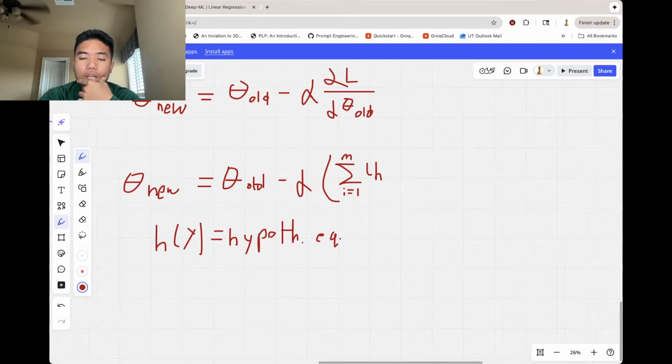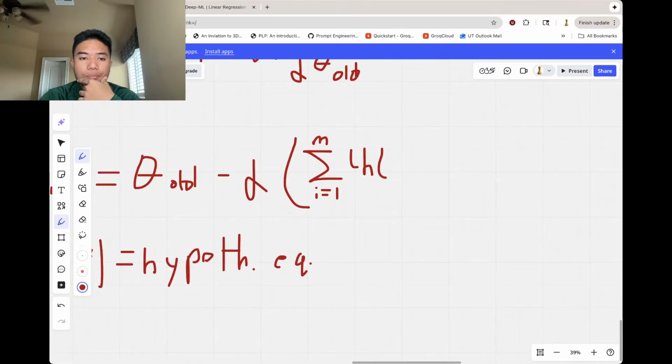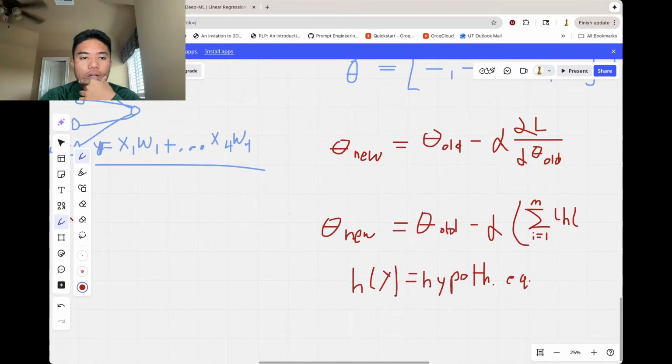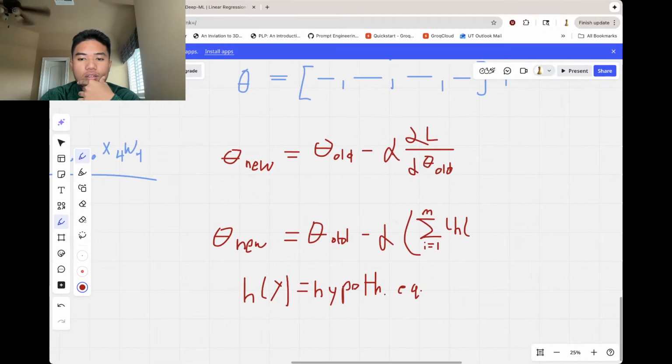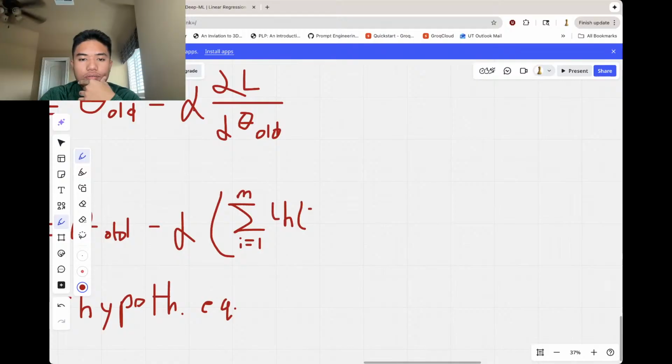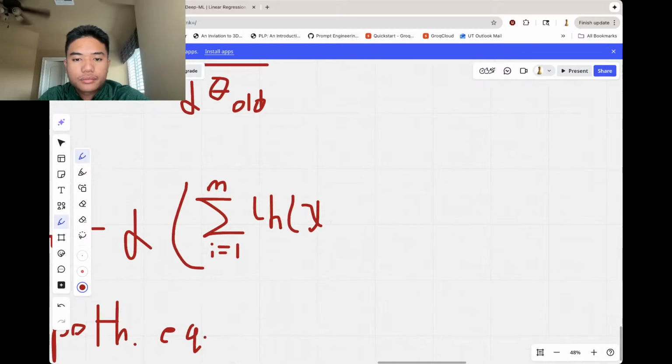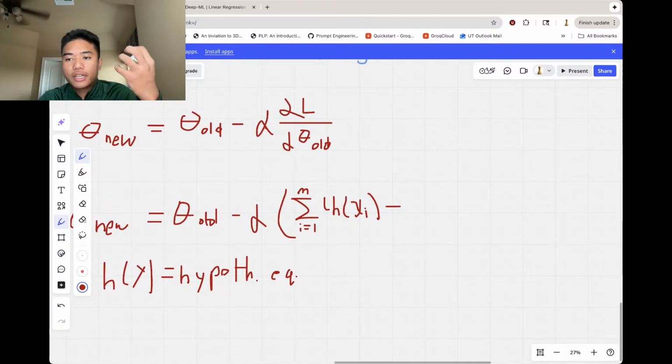Okay, so our hypothesis equation would be whatever x I we're on, okay? So it would be this minus, so we take whatever we predict, okay?